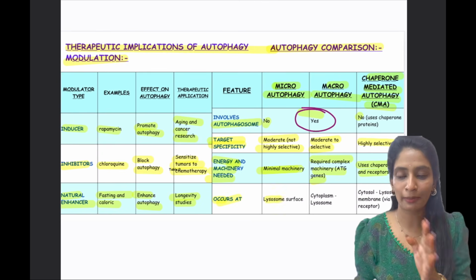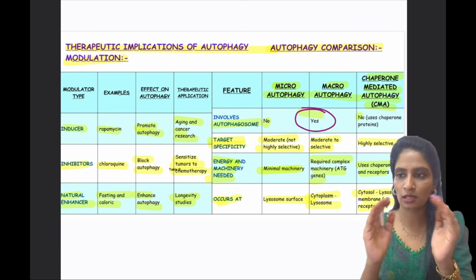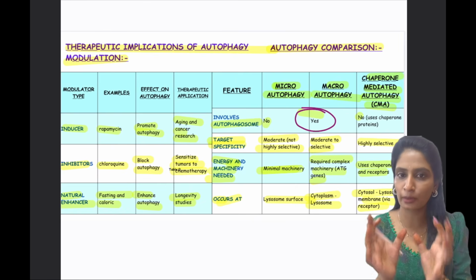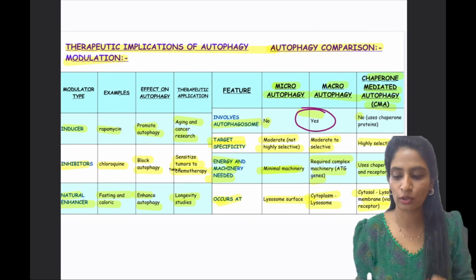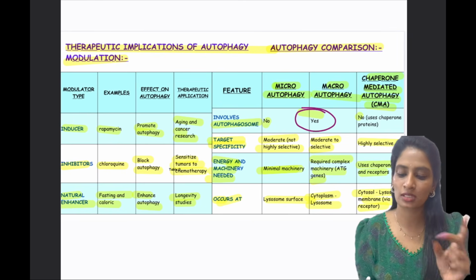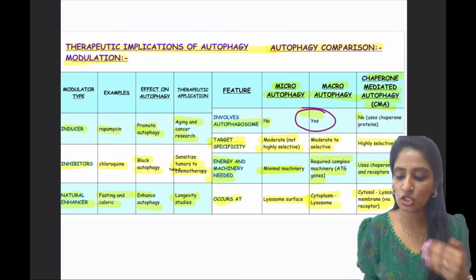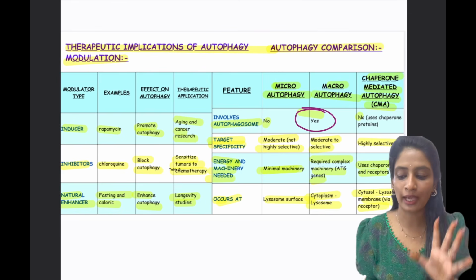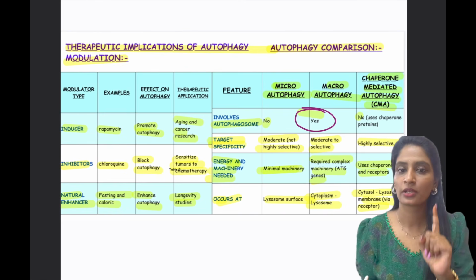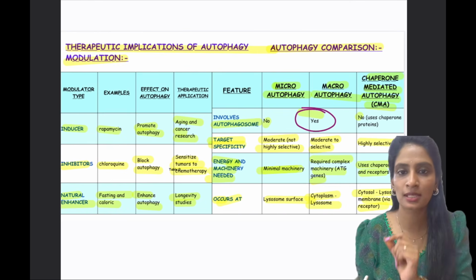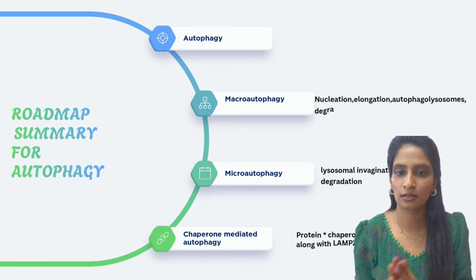Microautophagy occurs at the lysosomal surface. I told you microautophagy is where the cytoplasm has an invagination like a pocket coated with lysosome. So the lysosome and its surface are involved in microautophagy. When you come to macroautophagy, the cytoplasm and the lysosome react at the macroautophagy level. And in chaperone mediated, again the lysosomal and cytosolic components act. But here the key concept is the receptor. The LAMP2A receptor is the passcode for this. I hope you will be able to understand the concept now.